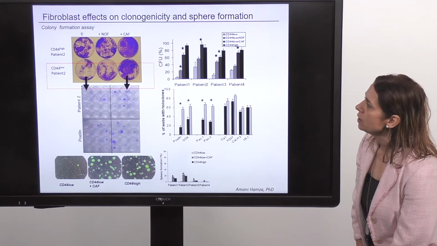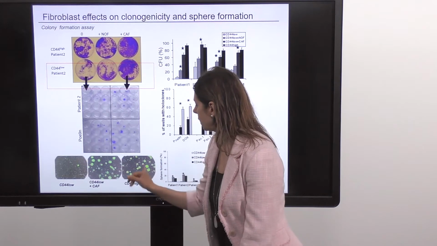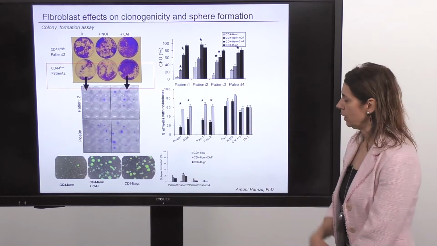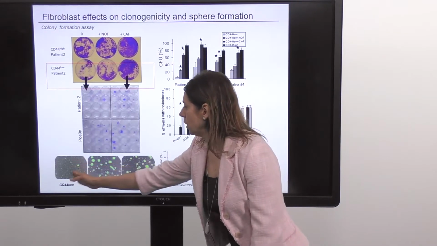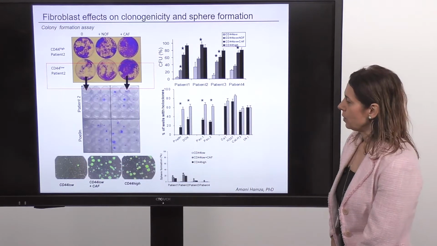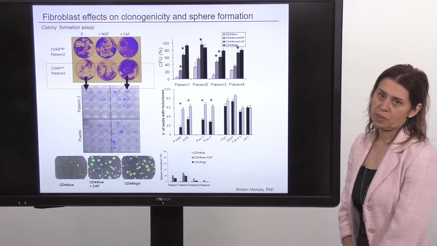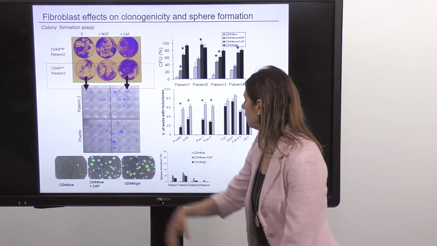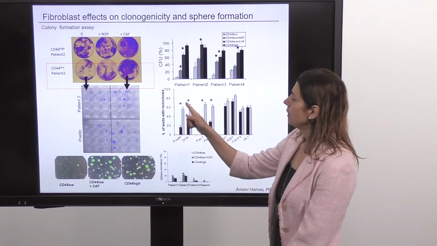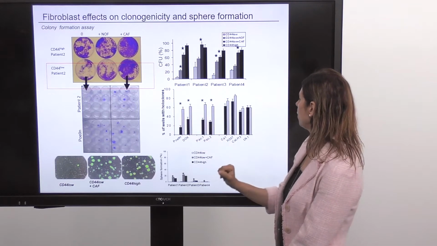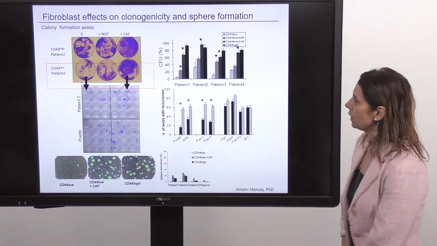Very few patients could develop spheroids when we put the cells in, either the CD44 high, which are enriched for stem cell-like tumor cells, or the CD44 low, where almost none of the patients form spheres. However, when we added cancer-associated fibroblasts, some of the patients formed spheres even with CD44 low cells. And this we could observe in so-called dysplastic cell lines, not fully transformed. This effect we could also observe in cell lines, but somehow not so obviously.